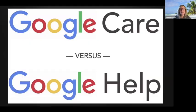So when I was at Google, there was a very, very high up executive who had this dream and this vision. He wanted to rebrand Google Support as Google Care. And he was very attached to this, and he was going to put this through without doing any testing or checking with anybody. He just thought it was a gorgeous idea, and he just wanted to call all of Google Support Google Care. And so a lot of people were quietly going, oof, I don't like that. That doesn't sound right. That's not the word people use.